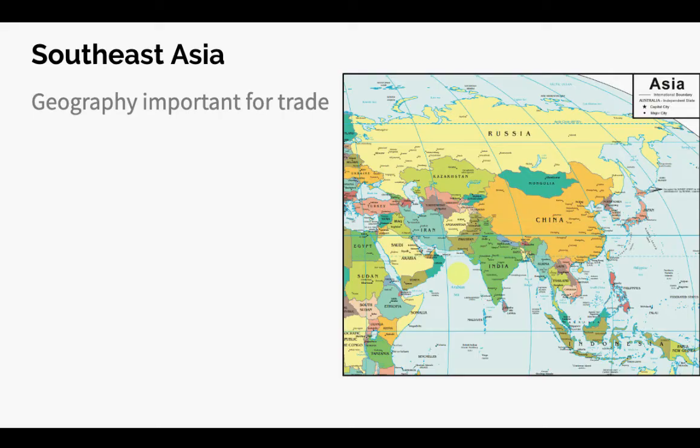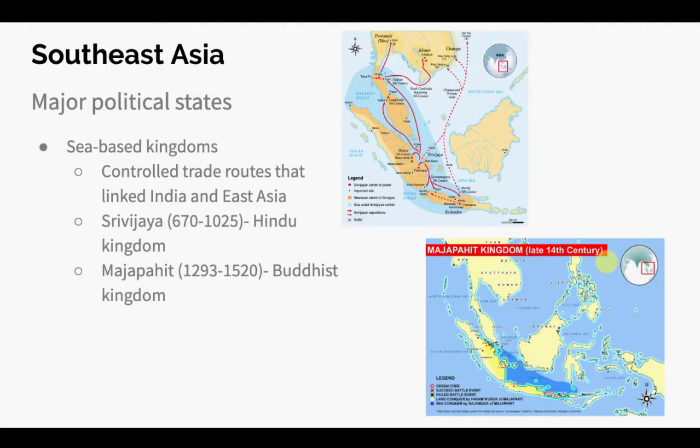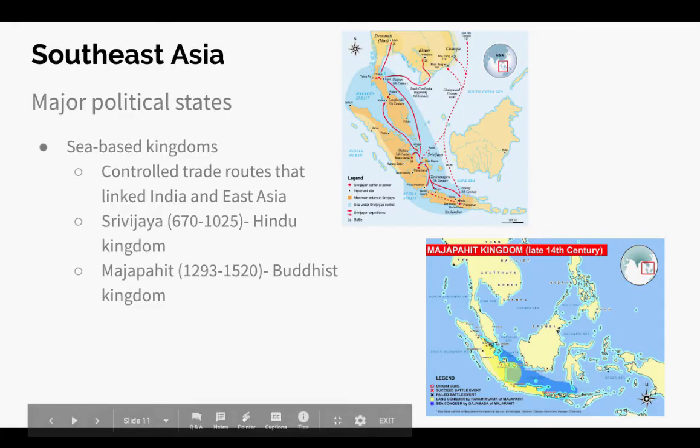This region played an important role in maritime trade, as it contained the quickest routes between the Indian Ocean and the riches of China. That would be from right down through here is the quickest route. Whoever controlled this route had great potential for power by taxing merchants who passed by. An early kingdom was Srivijaya, shown here on the map. And this is called the Malacca Strait, and that's that region I just pointed out. This was a Hindu kingdom that controlled the key Strait of Malacca. Later came the Buddhist kingdom of Majapahit, which was a similar key region. And that is down here, and the Strait of Malacca comes right through here.